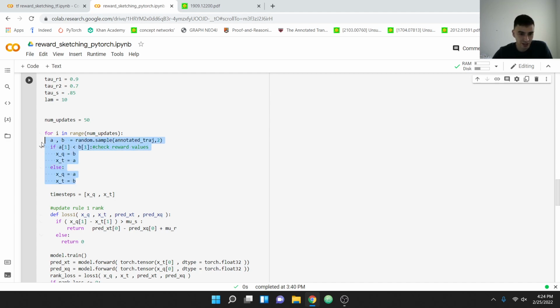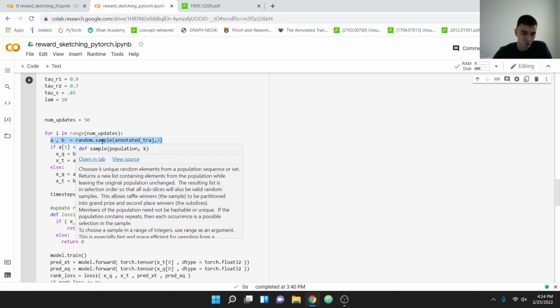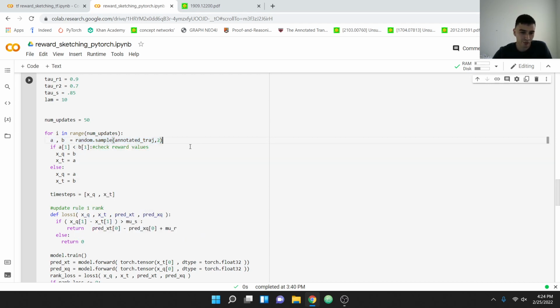So this is just sampling two different states from our annotated trajectory. Remember, each time step has a state and then a reward.